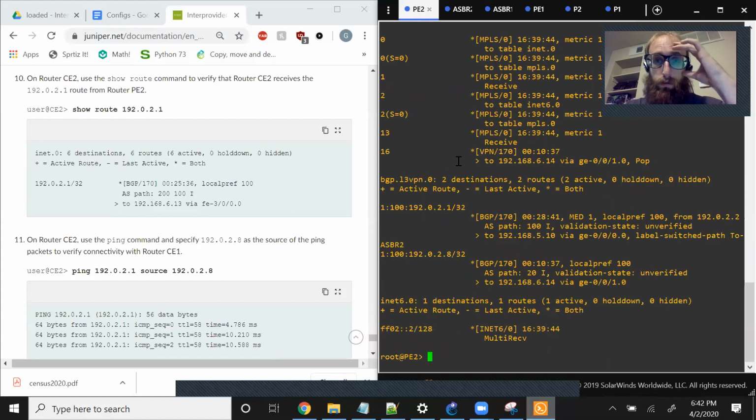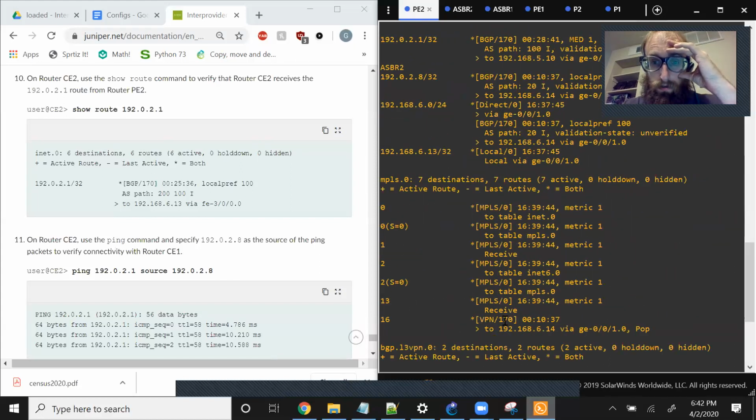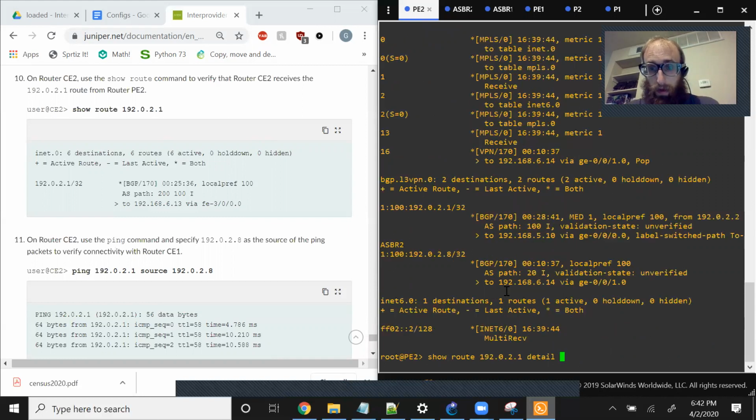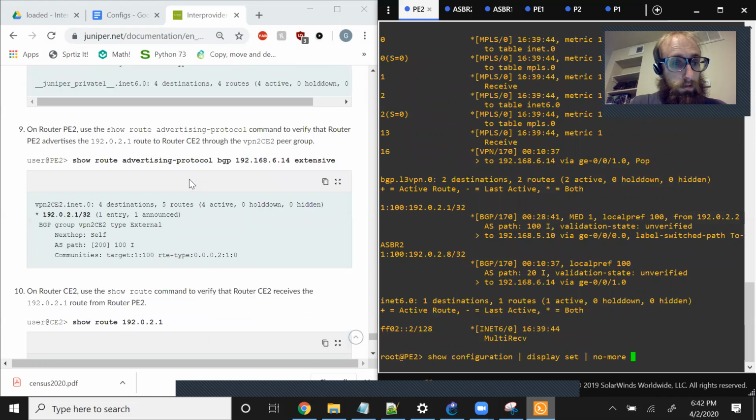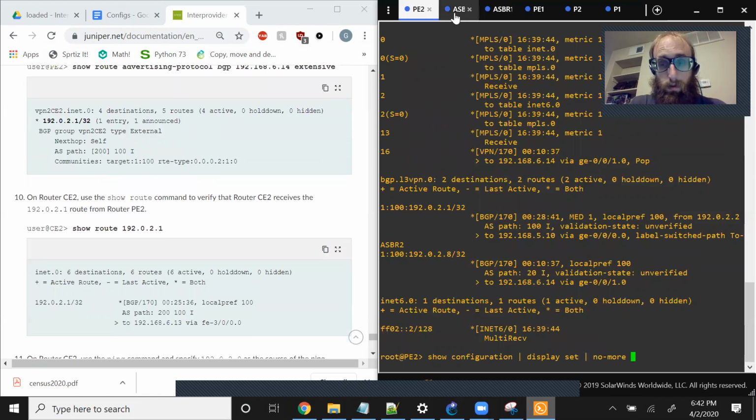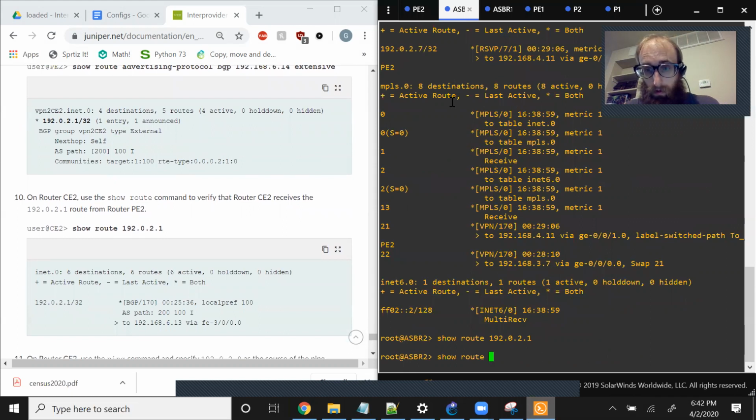And we know that, so going back and looking at the command we were looking at before, which is going to be show route. Let's see here. I don't remember what command that was. So this is, yeah, show route table mpls.0 detail.